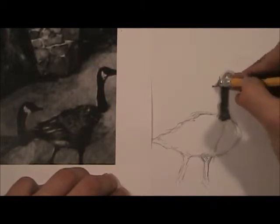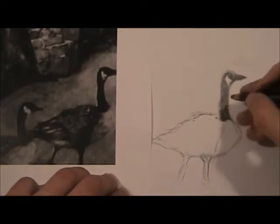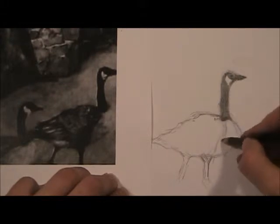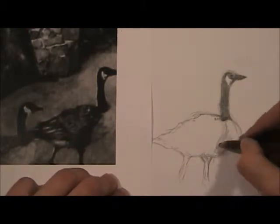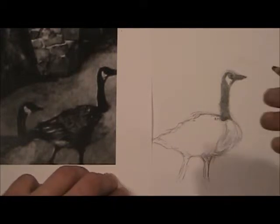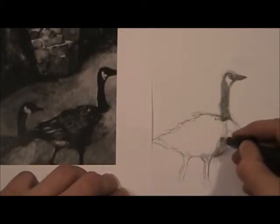I'm going to adjust the thickness there — a little thinner, that's better. Even this area here isn't completely white, so we're not just going to leave it blank. When you do light, sweepy lines like this it kind of makes it look lighter, meaning softer — not as hard, not as heavy.